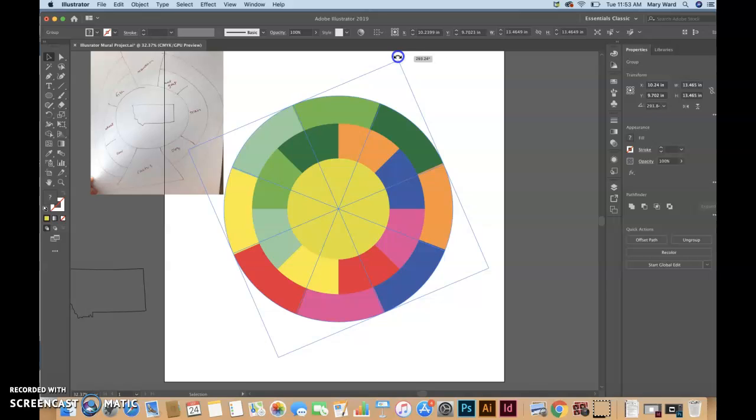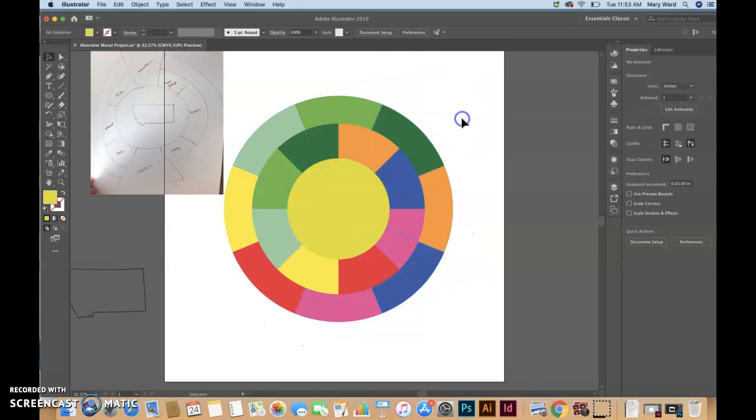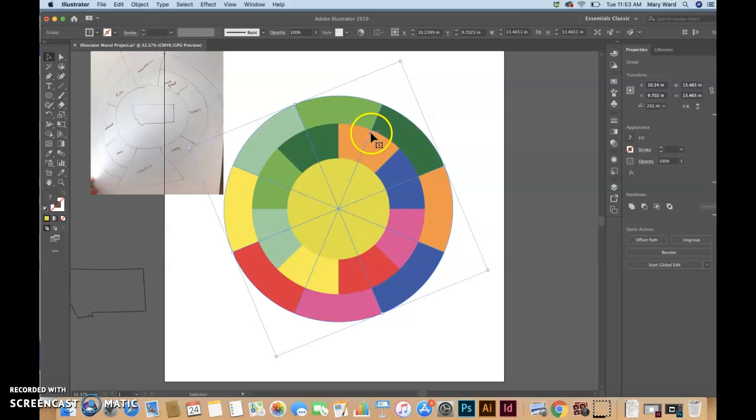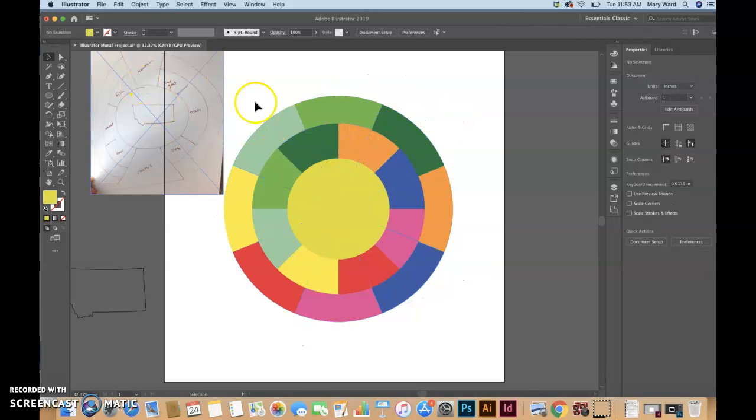I like how this line is almost basically completely down the center. It's not perfect, so I could always grab it and adjust it just to try and get it a little bit closer to being perfect. That looks pretty good. And we can always change the colors later. I'm just trying to get the basic thing built.